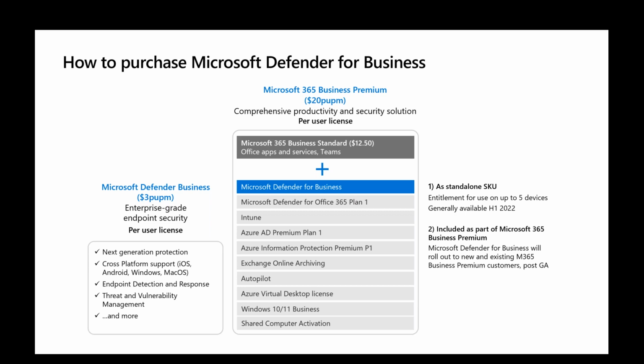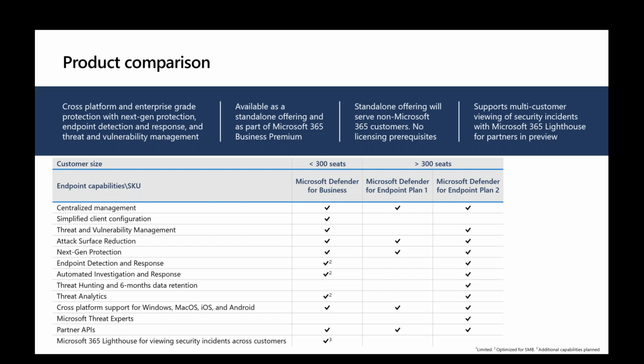Now you'll get a copy of these slides afterwards, so we don't need to worry about each individual comparison here, but in a nutshell, what we have here is, to start out with, Microsoft released Defender for Endpoint. So that was the original enterprise grade. Then it split Defender for Endpoint into two plans, P1 and P2, so a lightweight and the full whack. And recently it added Defender for Business.